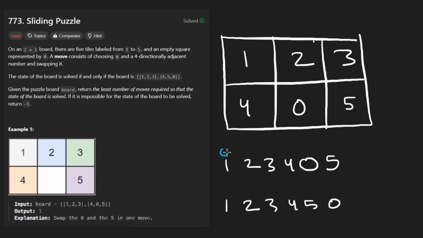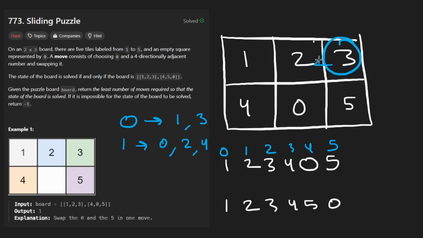So now, this is index 0, this is 1, this is 2, this is 3, 4, and 5. So from index 0, we can move to the right or down. This position is index 1. This position down here is index 0, 1, 2, 3. So we could say that 0 maps to positions 1 and 3. And we could kind of keep going like that. So for 1, it can go to 0, it can go to index 2, it can go down here, which is index 3, 4. So we could say that 1 maps to 0, 2, and 4.